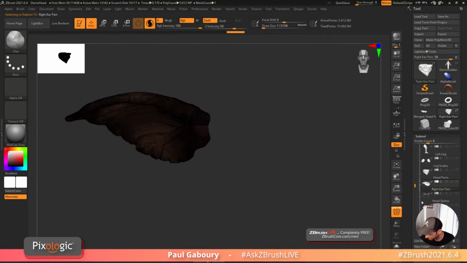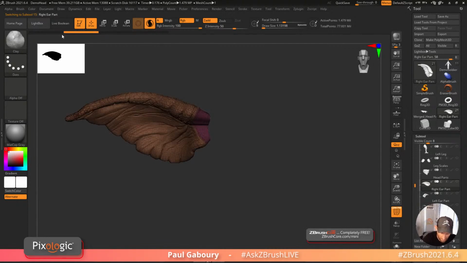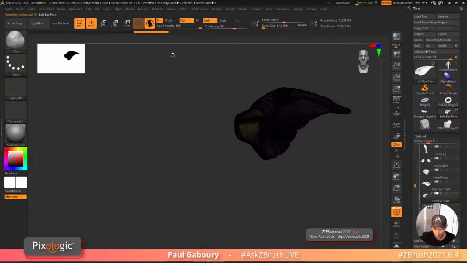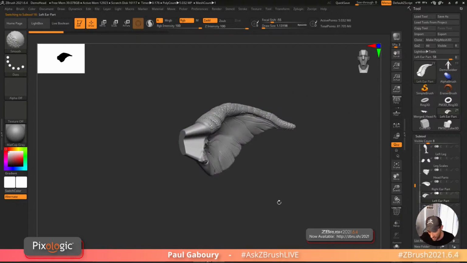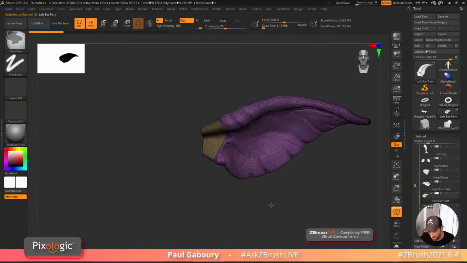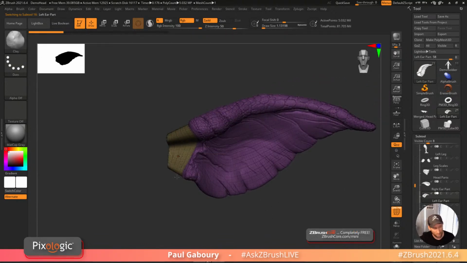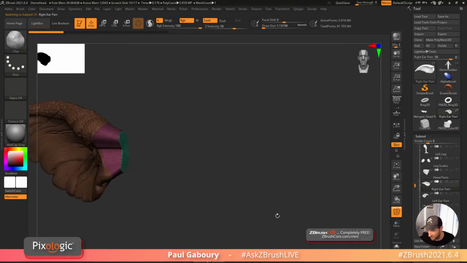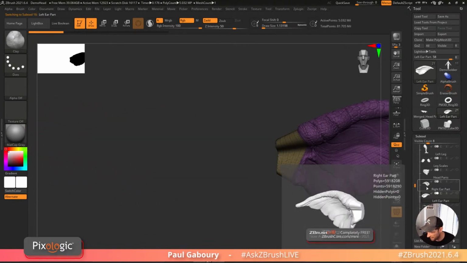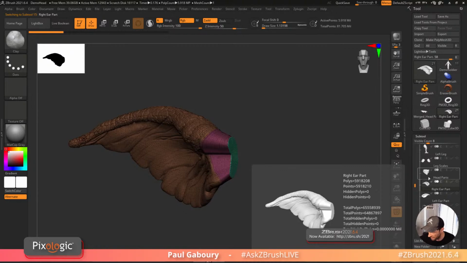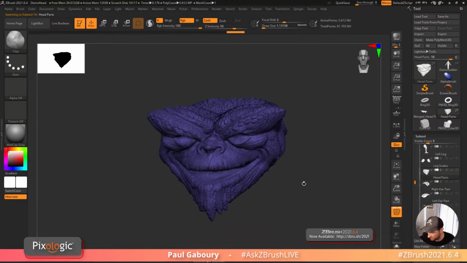So let's move the ears up, and let's put the subdivision levels back on this. Okay, and this ear, let's also put the subdivision levels back on this ear. So now we've got an ear that has subdivision levels. And you see I have an internal, this is all for 3D printing. Okay, and then now I got this ear. So they're both sitting at around 5.9 and 5 million, and then this one's sitting at 5.6.